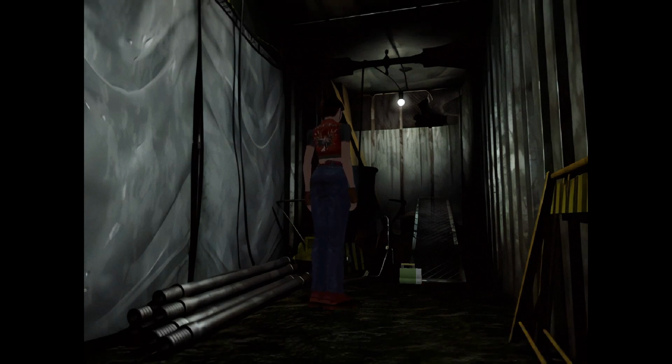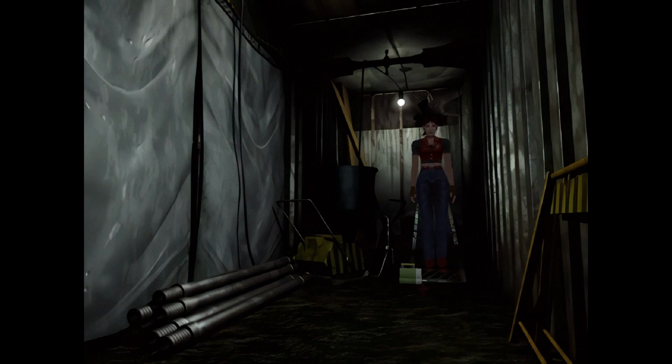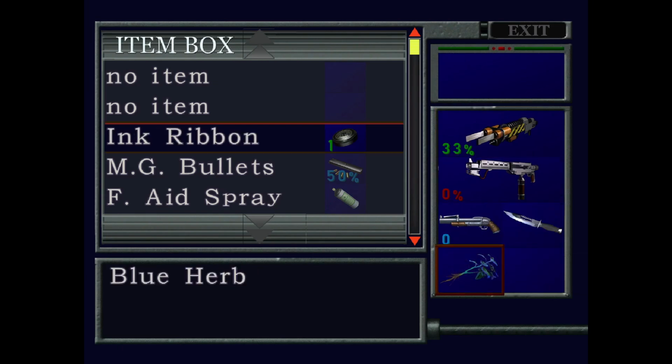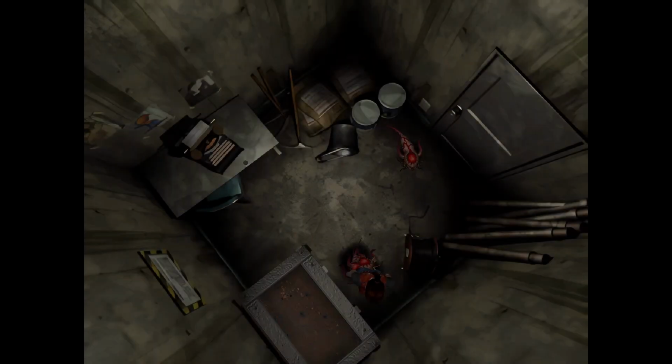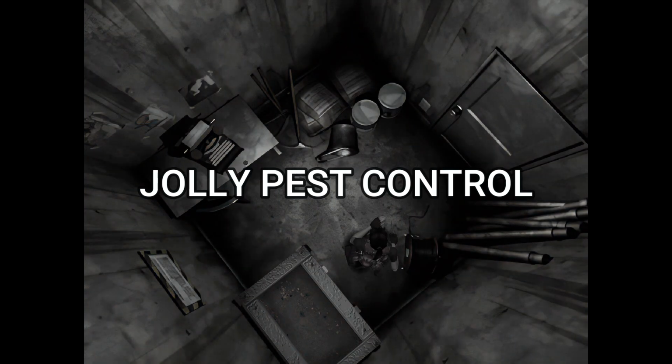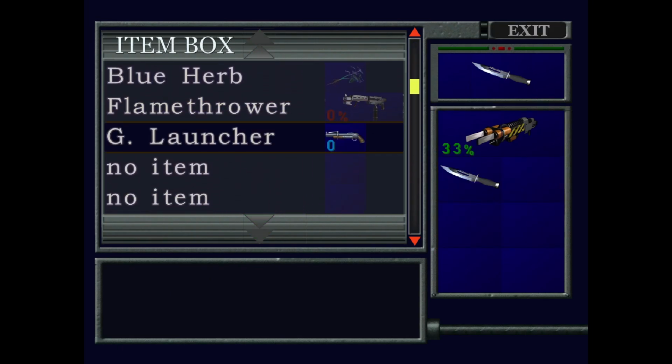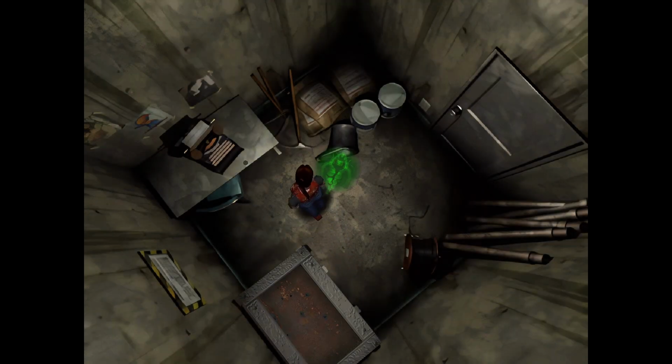This is art. I love this. Come on, Claire. Pick up the items. Oh, here we go. All right, so we're done here. All right, let us clean house a little bit. Day it has been. Yeah, I think we'll call it there. Let me grab that ink ribbon and save. Appears to be our last one anyway.